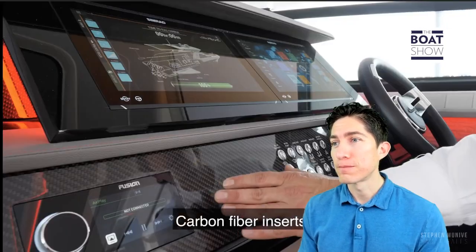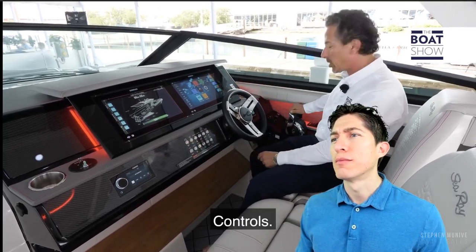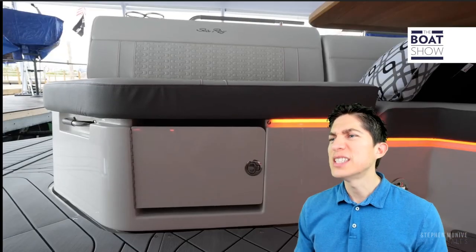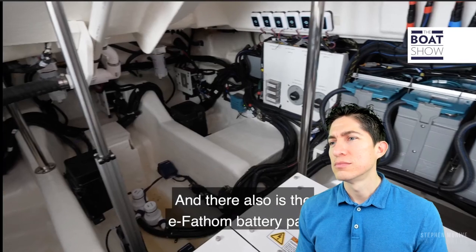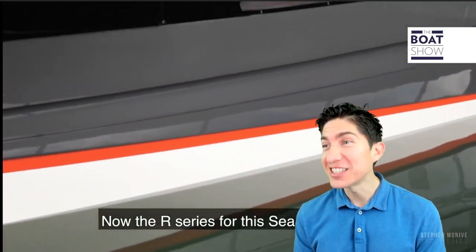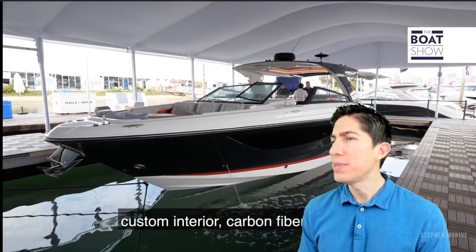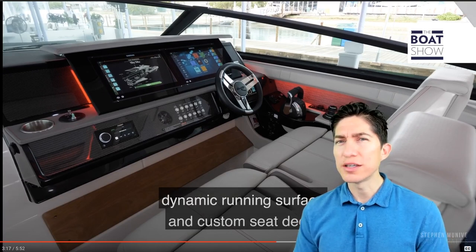I like the way that seat spun. At the helm there's a captain and companion seat, carbon fiber inserts, two Simrad touch screens, steering, manual switches, controls, and this boat also comes with joystick drive. This boat comes complete with the Phantom E-Power system. It also has the Seakeeper Series 3 and the E-Phantom battery pack, which you can run the power on the boat for about eight hours — the other guy said six.